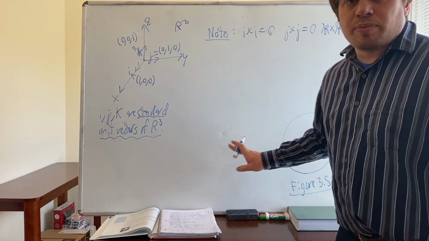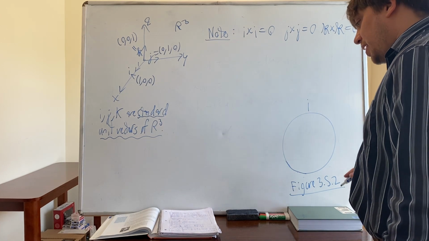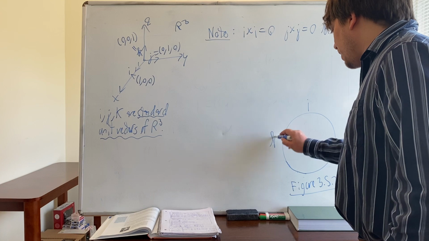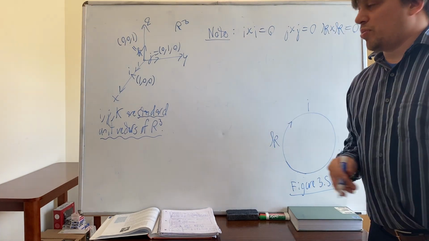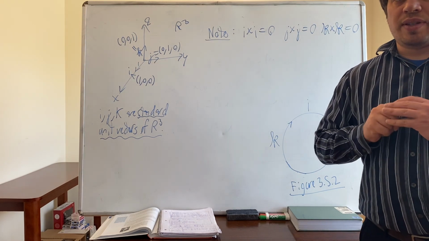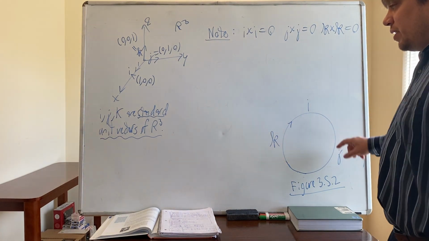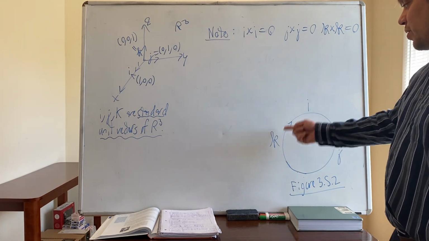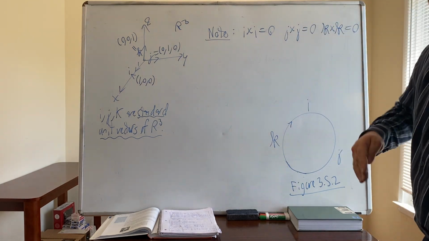Okay, and so in figure 3.5.2 in the book, they draw a circle, they draw I here, they draw J here, and they draw K there. And this is a picture to help you memorize the cross products of standard unit vectors in R3. All it is, is the circle oriented clockwise, meaning you think of yourself as walking around the unit circle in a clockwise direction, the same direction as a clock hand moves on the clock, right?